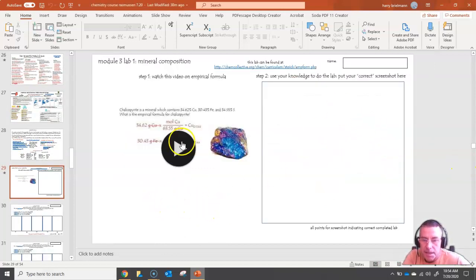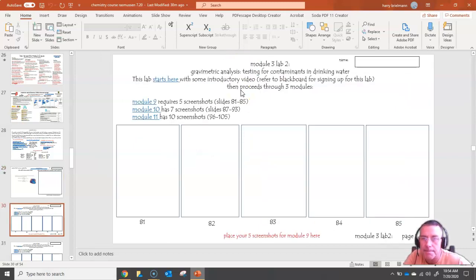This is the first lab. I really do think you should watch this video before you solve it, and all I really need is just the screenshot right there. This is a relatively quick 10-point lab. You can even use this spot here and click through it. Now you may need to enter, that link might not work because you're not sort of logged in. If that's the case, go to Blackboard and enter things that way.